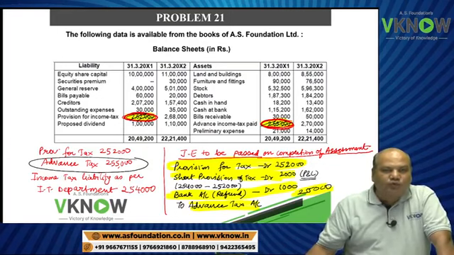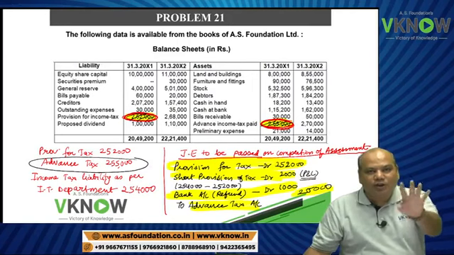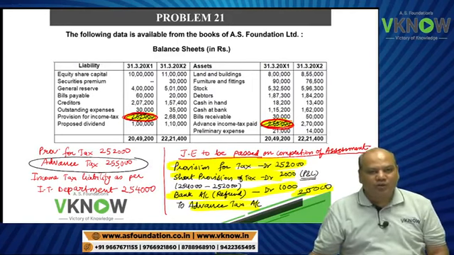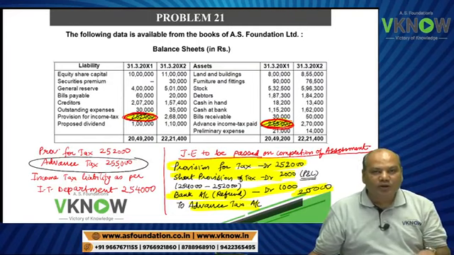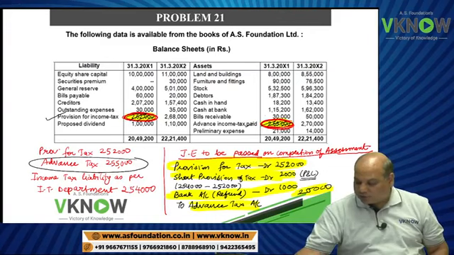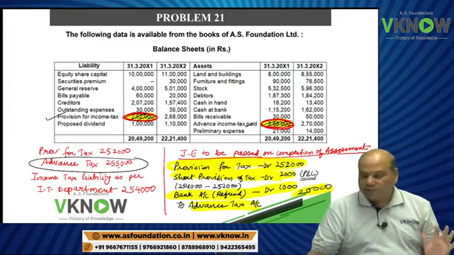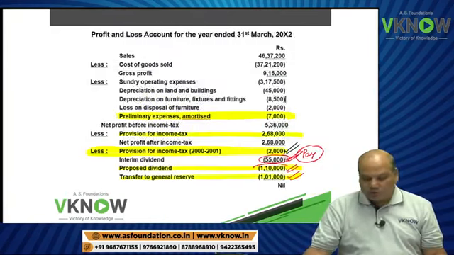So the only thing I have to do is to transfer 1,000 rupees income tax refund in the cash flow statement, operating activity. 1,000 rupees income tax refund received will appear in operating activity, and that will take care of provision for tax, advance tax, and short provision for tax appearing in your P&L account. Any query on this? We cannot skip such questions.